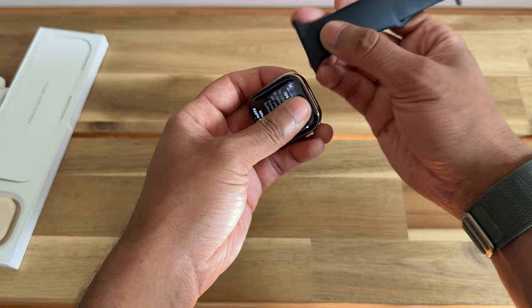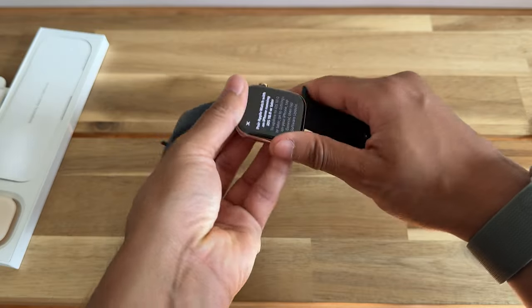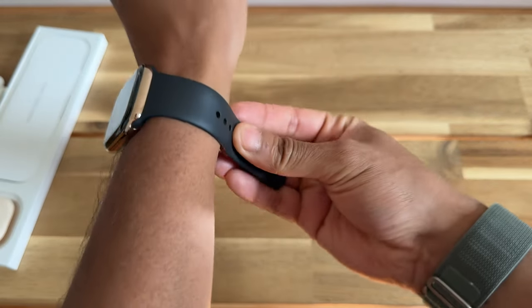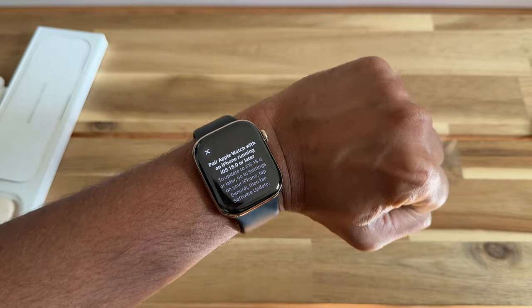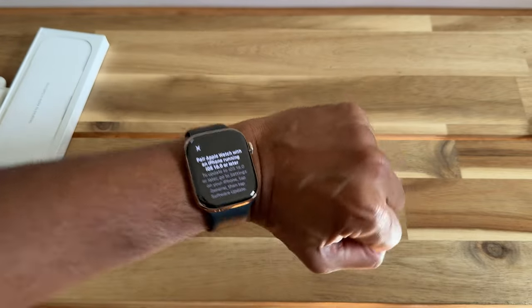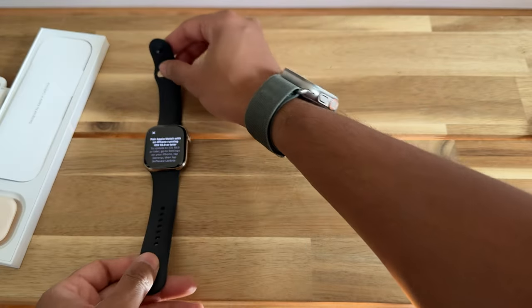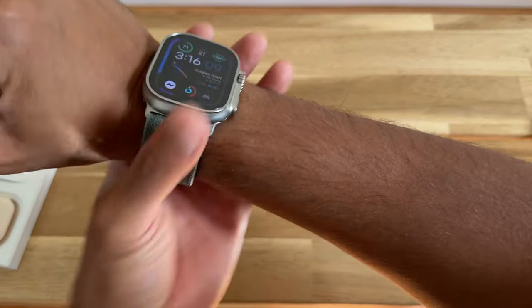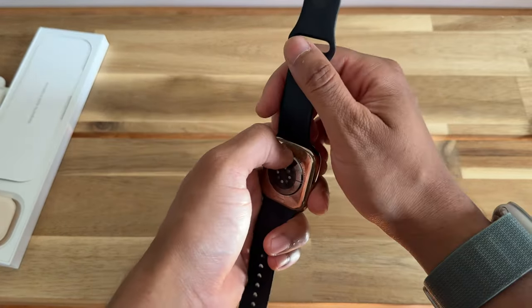Lastly, I have a sport band — and some other bands as well, like some Velcro Sport Loops, but I didn't bring all of those out. So here it is with the black sport band. The 46mm casing is probably as big as I can go — any bigger and it might start looking a little comical. The camera lens might change the perspective of what the watch looks like, but you can see the Ultra is quite big. But the battery life is great on that. So that's what it looks like with the black sport band.